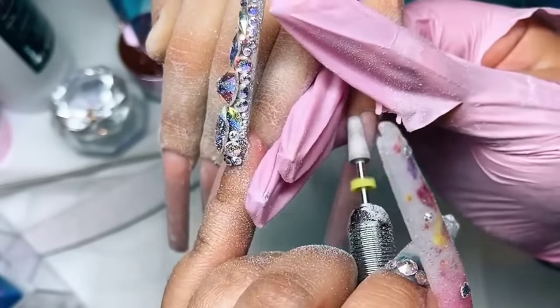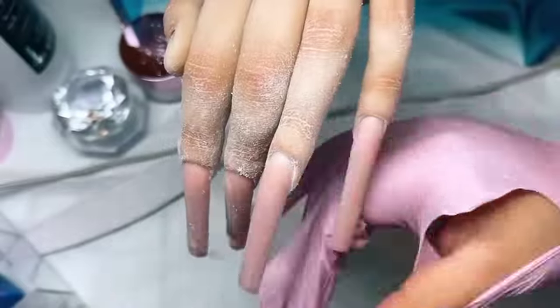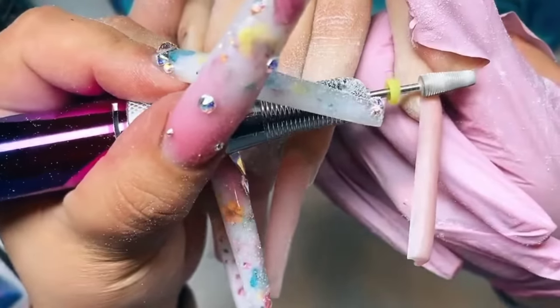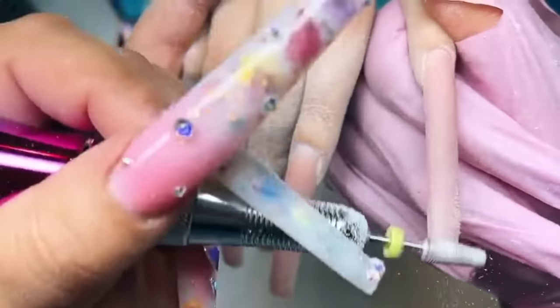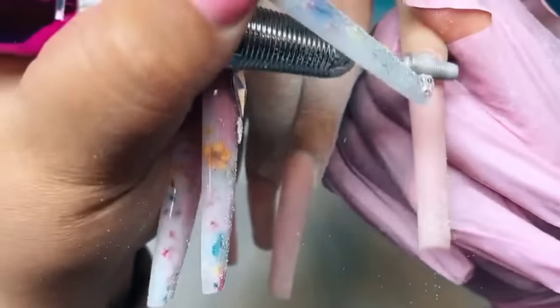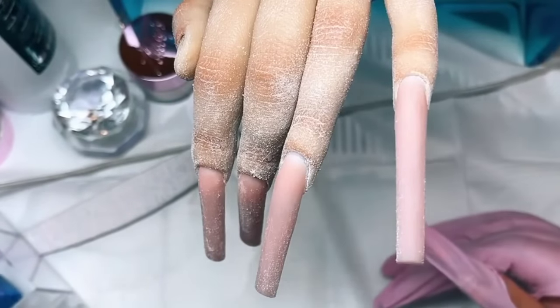You better be wearing a mask. Please wear a mask and wear gloves when you're working, because you don't want to become allergic to these products before you're even 18, okay? And don't go for the cheapest stuff, please, please, please.